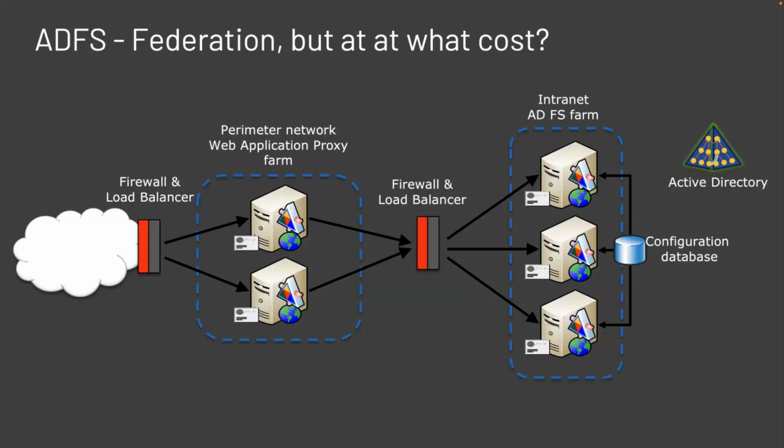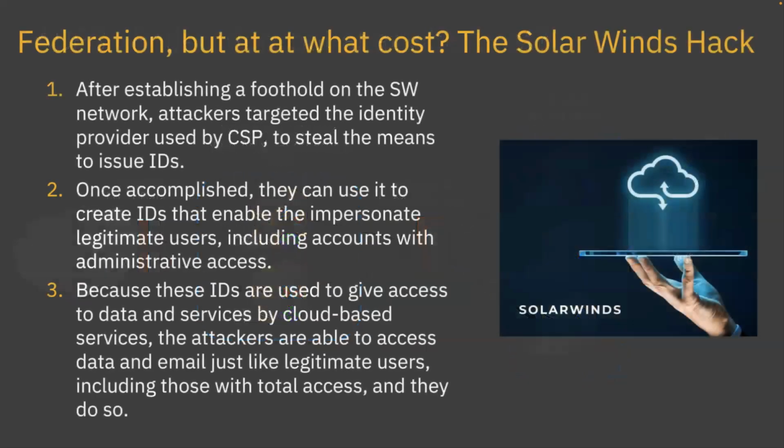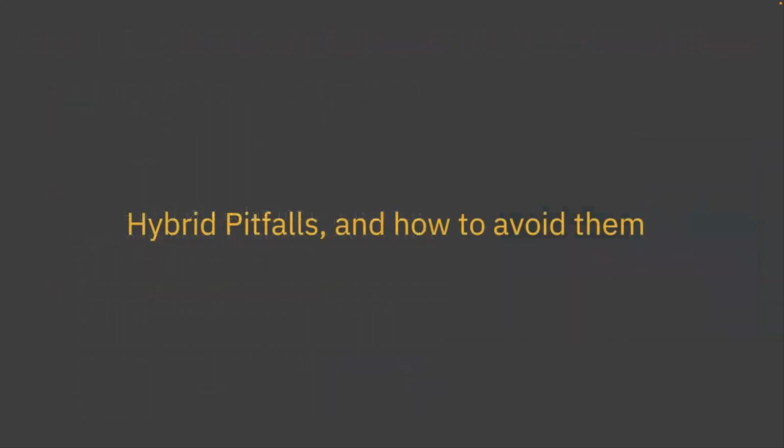Now, the good thing is, if I was ever asked what are the only reasons to have ADFS still on site, one of the answers that you might come back with is smart cards. So I've got a smart card login with a digital certificate. Well, the good thing is now Microsoft supports that. So you can now have certificate-based authentication in Azure AD. So federation at what cost? And here's a classic example of an attack that happened a couple of years ago, the SolarWinds hack. I'm sure you remember that.